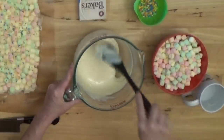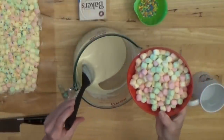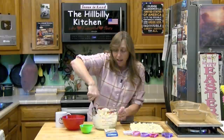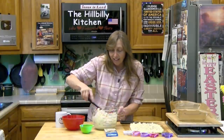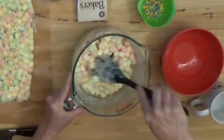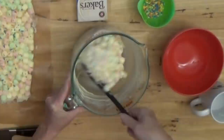I've got it all pretty smooth now. You can see it's all melted — all you want to do at this point is stir your marshmallows in. You can see the shine that the coconut oil gives your chocolate. I always add the coconut oil when doing any kind of melted chocolate candy because of the shine it gives it — it just makes it look better. Mix the marshmallows until they're all well coated.